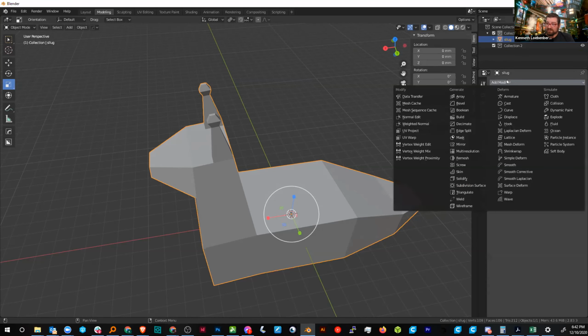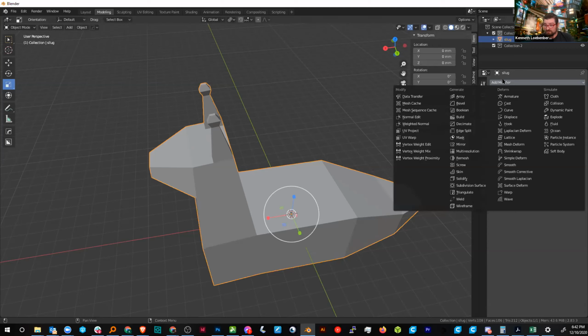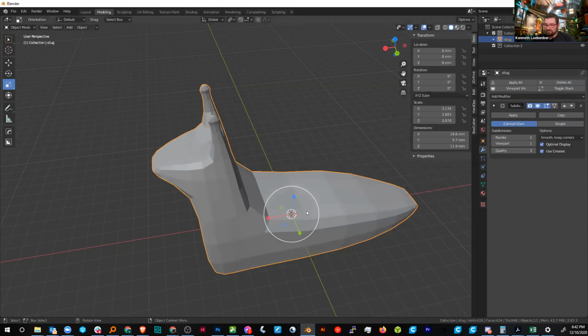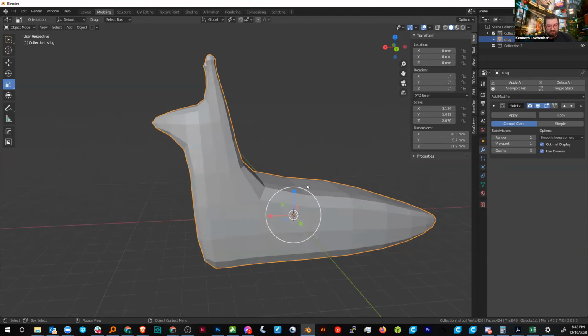And these are our modifiers. Now, there's a lot of modifiers in here. We're not going to go through all of them today, mainly because I just don't want this to go on until next year. And honestly, I don't use most of these. The one we really want to look at right now is the subdivision surface modifier. And you can see now I applied that one, it immediately became smoother. Now you can also do this by hitting Control-2, and it keeps going up from there.